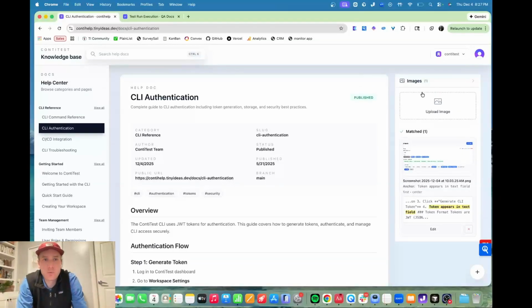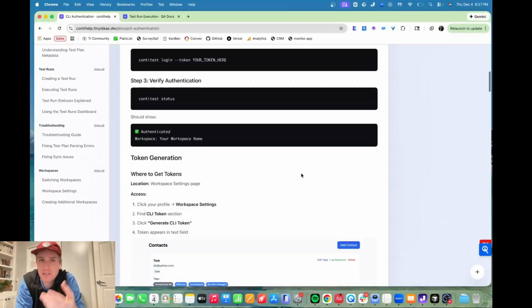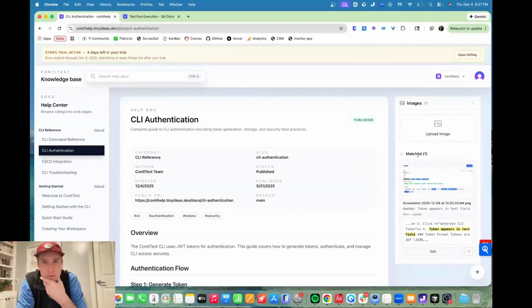So I think we've done a really great job of solving these two things, which is, okay, now you can do a lot of editing. You can change stuff really quick. And even if the content is changing or moving around, as long as the anchor phrase is still there, the image knows exactly where it wants to go. If the anchor phrase ever changes, the image just shows as unmatched and it's no longer going to be there.